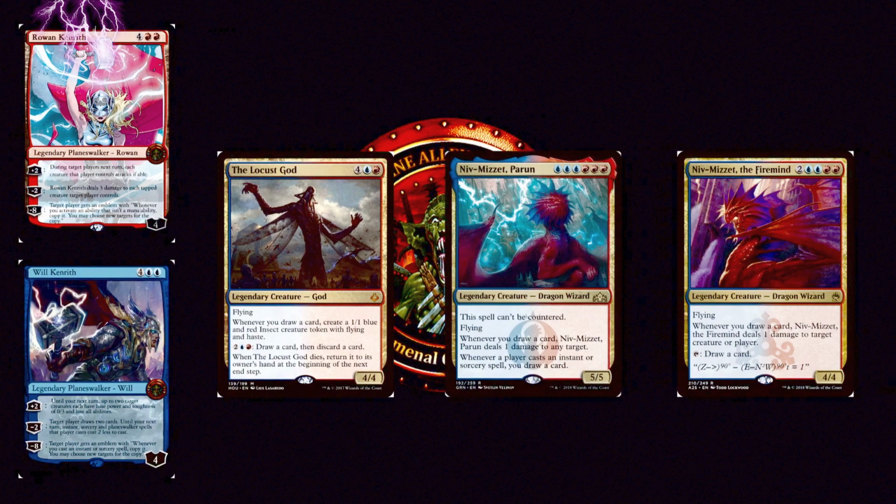Next we have the Locust God. 4, a blue and a red for another god. This one has flying, and it's a 4/4, and whenever you draw a card, put a 1/1 blue and red insect creature token with flying and haste on the battlefield. And for 2, a blue and a red, you can draw a card, then discard a card. Finally, when the Locust God dies, return it to its owner's hand at the beginning of the next end step.